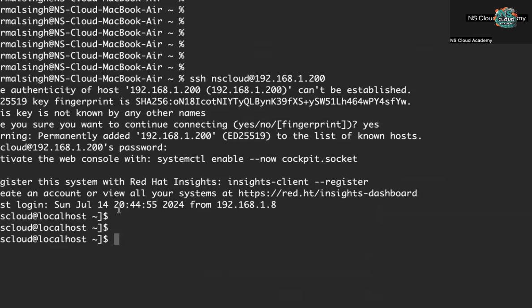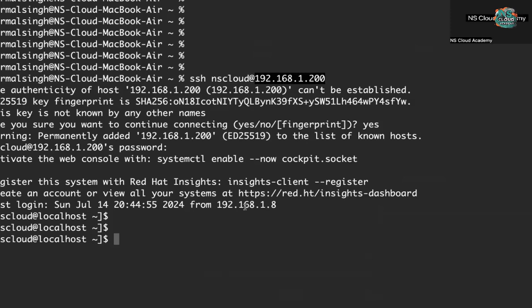So now I am on my MacBook and my server is running somewhere. You can assume it doesn't matter whether it is running just nearby me, or on the cloud, or in the US. If any server is hosted anywhere, you will get an IP address. There are two kinds of IP address. One is private IP address. One is public IP address. This is the private IP address, right?